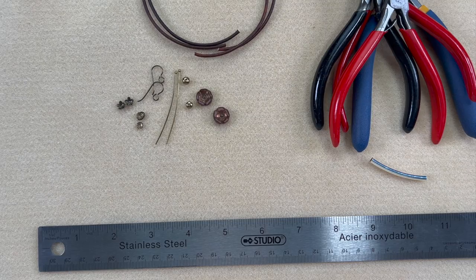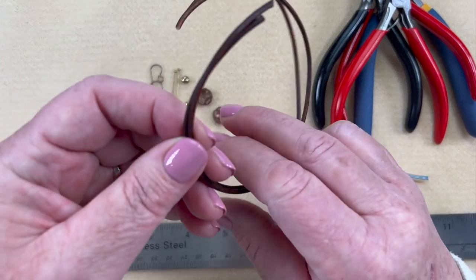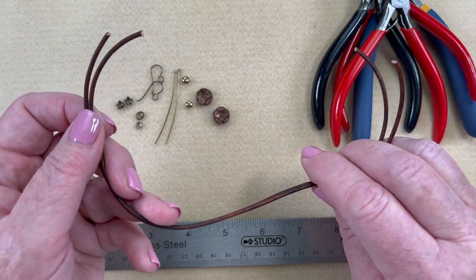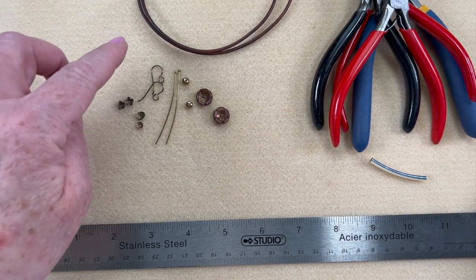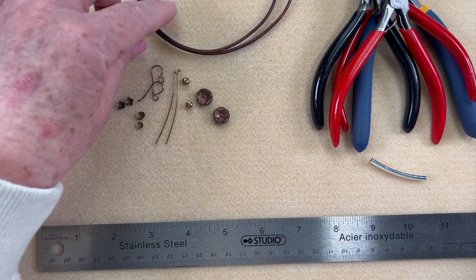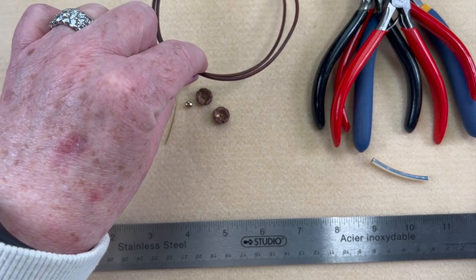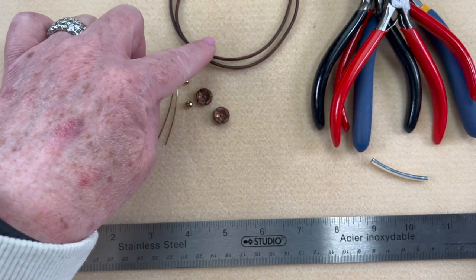So for today's video, we are going to be using a few different parts. We've got 2 pieces of 2mm leather, and these are both cut about 11 inches. So if you buy this in a kit, because this one will be available in kit, and you can also buy the part separately. But if you do buy a kit, make sure that you take your piece and cut it in half, because you'll get 22 inches of leather and we need 2 pieces.